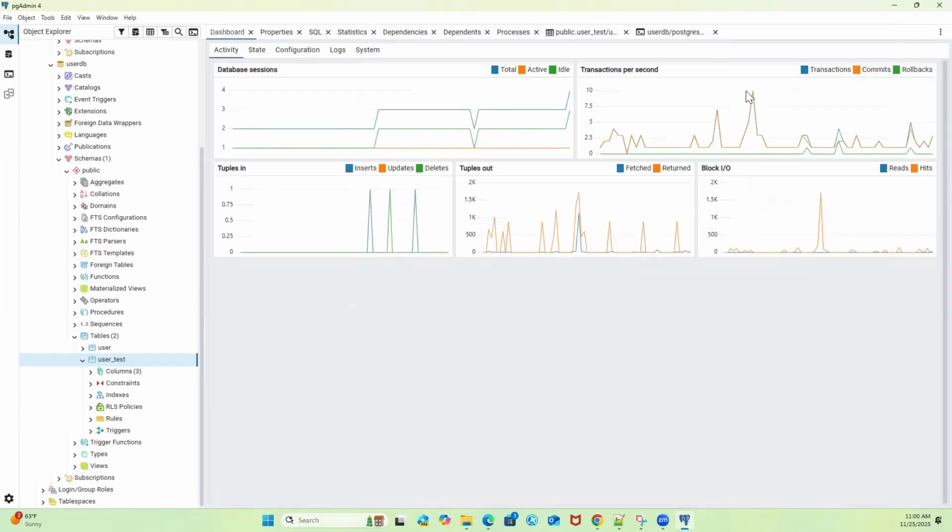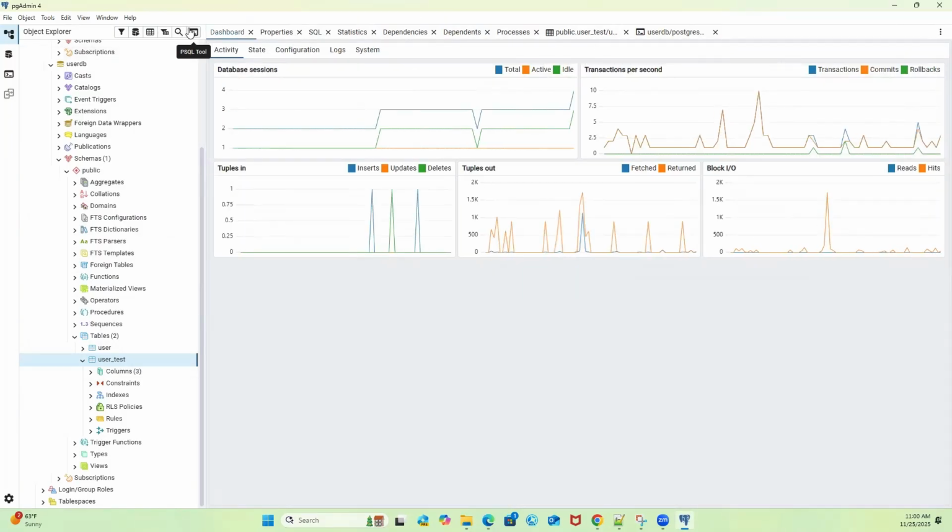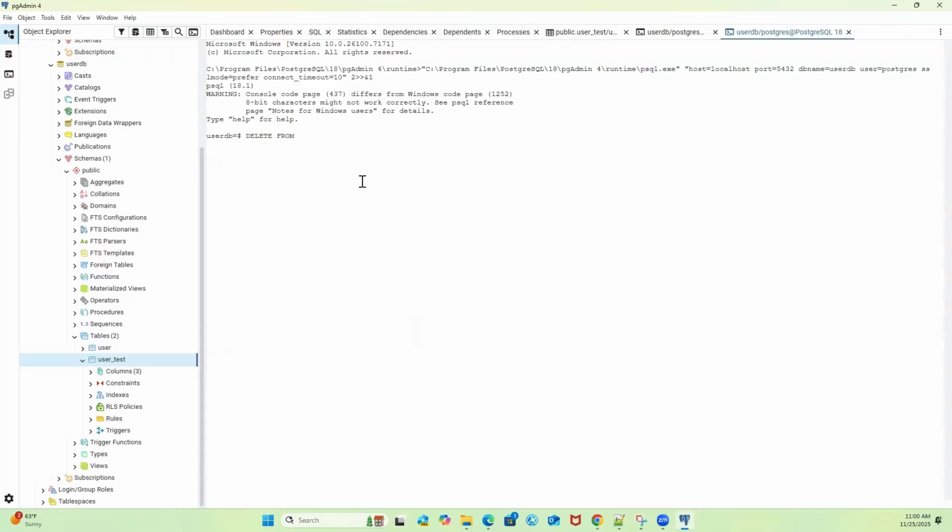Great. Now, if you wish to delete this data, there is a simple command. You can say delete from table name user_test, and the data will get deleted. Okay. Now, if you say again, select * from user_test, now there is nothing left, zero. Okay, great. So this way we will be able to create the data, insert the data, delete the data.